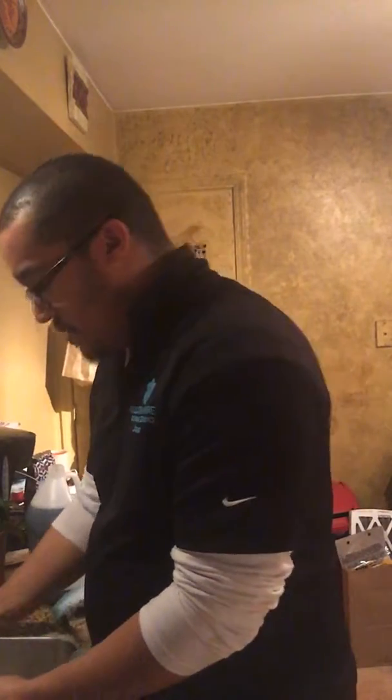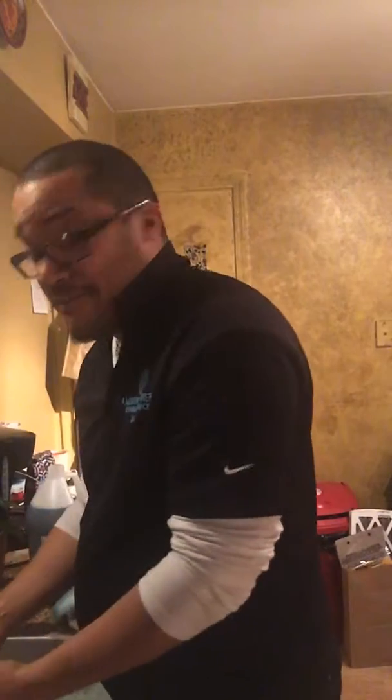It doesn't smell too chemical, it smells like soap. But the real test will be at the end — how my hands feel, because I wash dishes without gloves. What's the point of washing dishes with gloves? I want to wash dishes with something that's not that harmful, because I use these dishes, my wife uses these dishes, my daughter uses these dishes. So I don't want to be washing them with something that can be harmful to us.